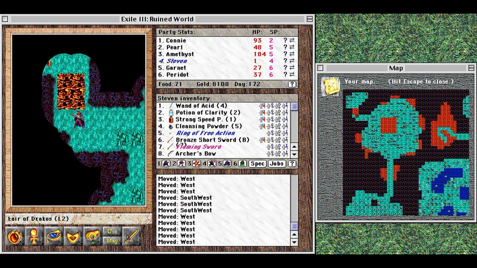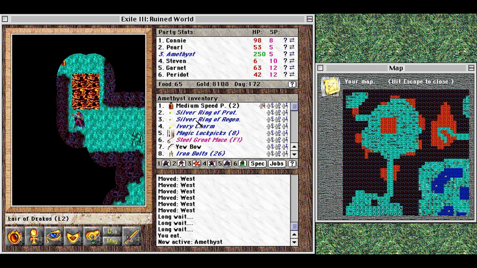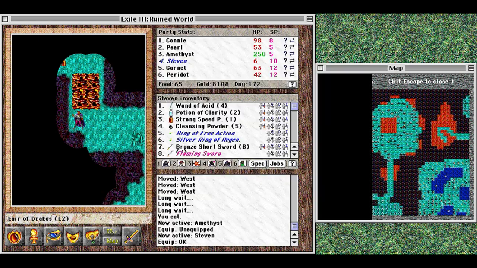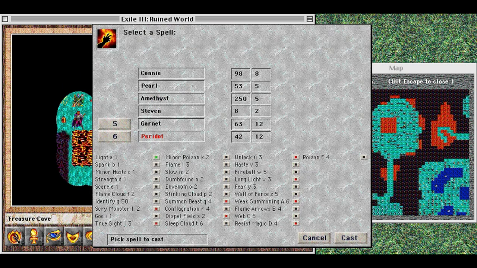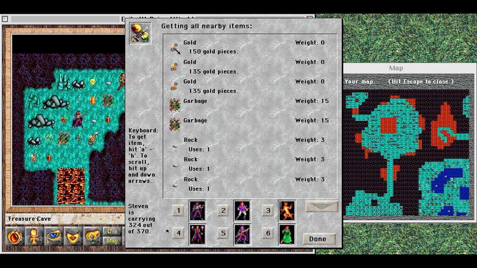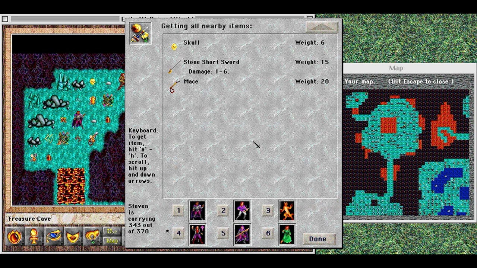Oh my, wow. And I need to recover some spell points so I can do the firewalking. Amethyst, you super don't need regeneration anymore. Everyone else does, especially Steven. Ooh, loot. Some rocks, necklace, potions. Sure, I'll take some boots. The darts are definitely useless. Bones, someone's favorite mug. A skull, stone short sword, and a mace that I'm not going to bother with.